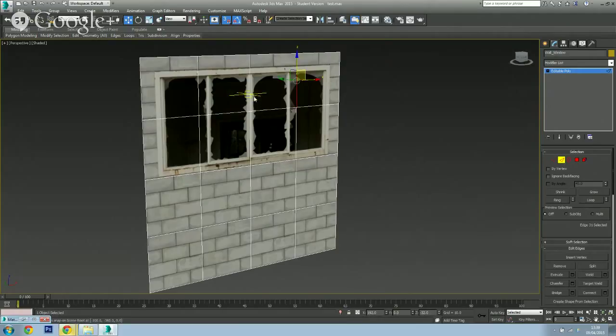Okay, so I'm going to select each of these edges that are running downwards and each of the edges that are running sideways across this entire map. Click on the loop tool and then hold down Control and click on remove, and there they go.